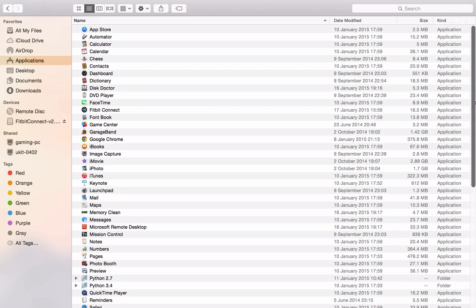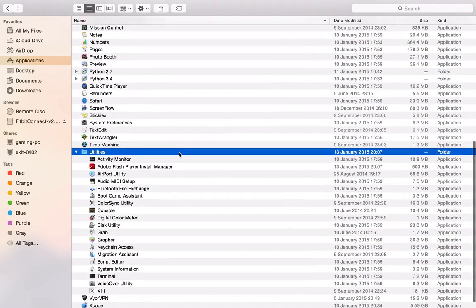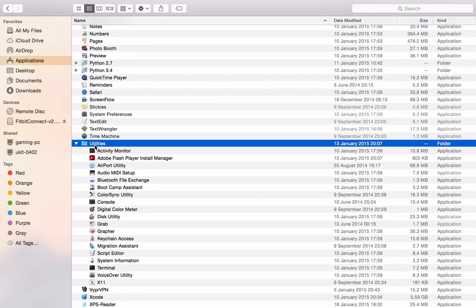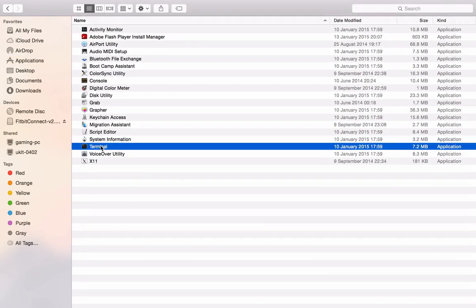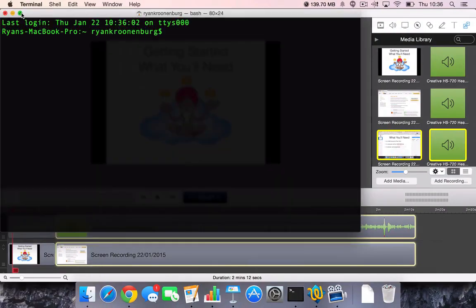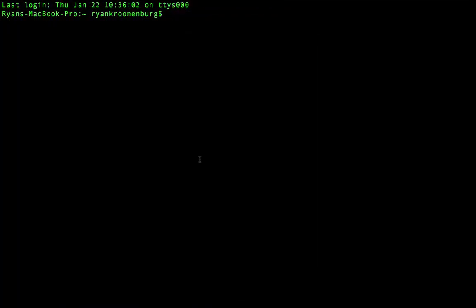Okay, Mac users, I'm just going to give you a quick demo of how to open up Terminal if you've never done it before. Just go to your Finder window and click on Applications. Scroll all the way down, you'll see a folder called Utilities, and just double click it. Then you'll see an application called Terminal. If you double click that, there you go. And you might want to elevate your privileges to root when you run this, so just type in sudo su and enter your password.